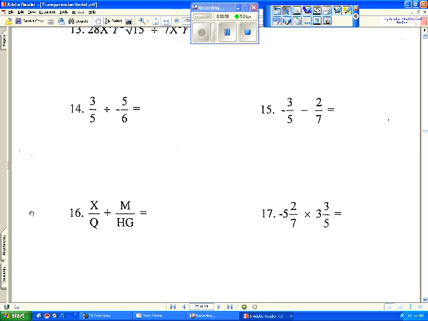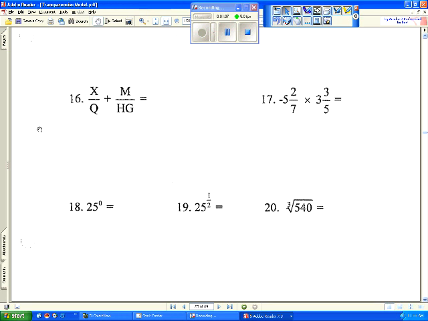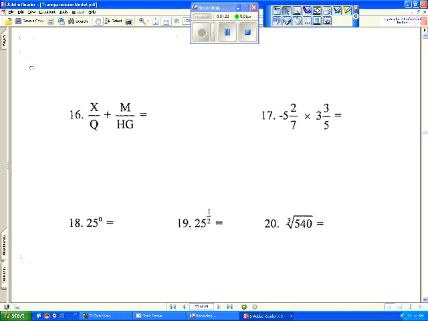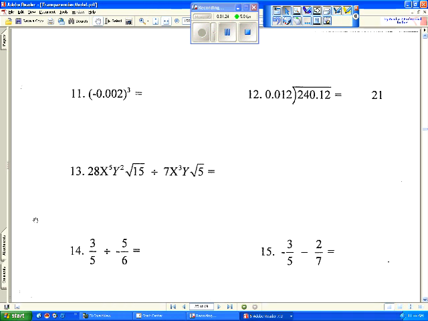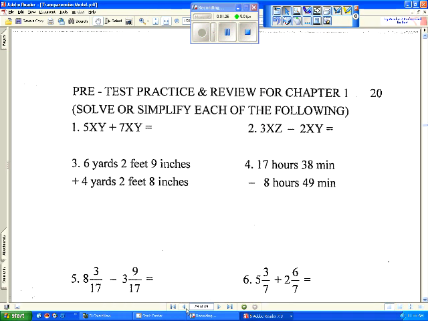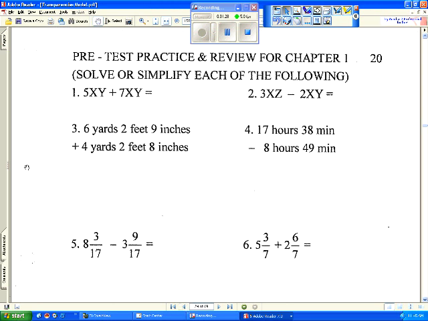Yep, that's right. And number 17 came from page 11. 18 and 19 came from page 13. 19 came from 13 and 15 combined, and number 20 came from page 15. So it's written in the order that the textbook was written. Okay? So here we go. I'm going to go through these a little bit quickly because of the time it takes to actually do this.